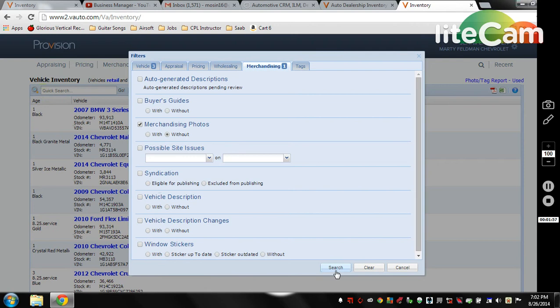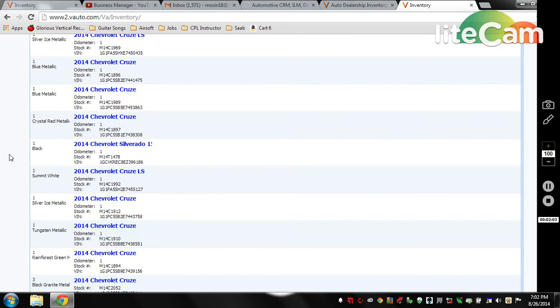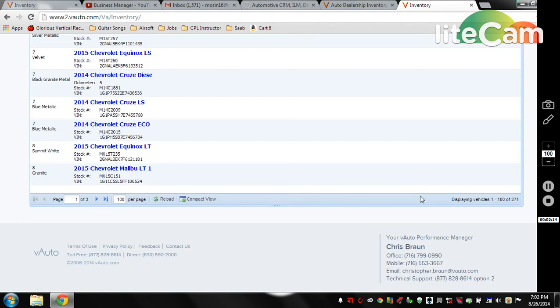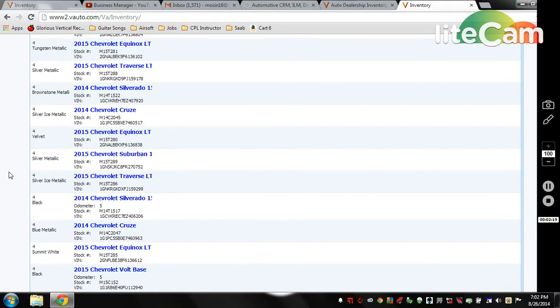Some dealerships actually do input one or two default photos in there, such as maybe it says picture coming soon. So make sure you check with the dealership first to make sure that they're not doing that, because you might be missing out on some vehicles. But we scroll all the way to the bottom here. We see that there's a total of 271 vehicles that need photos. And it looks like a good chunk of them are over a week. So that's pretty much it.